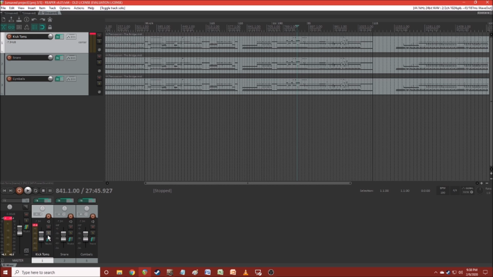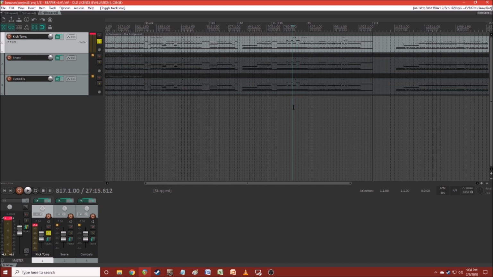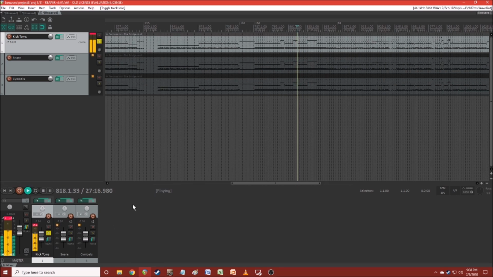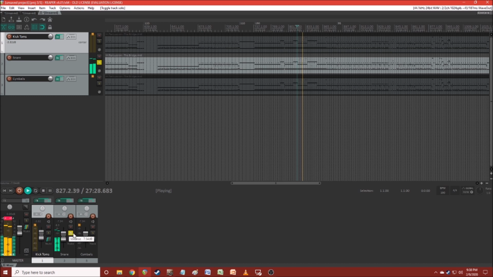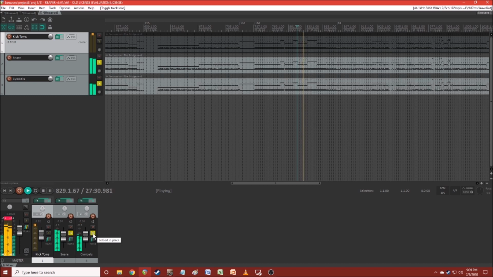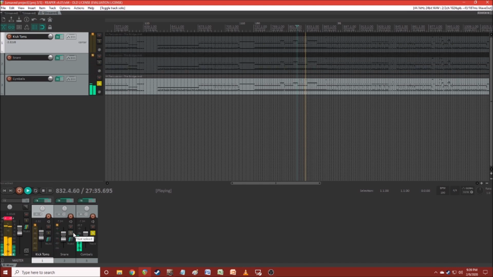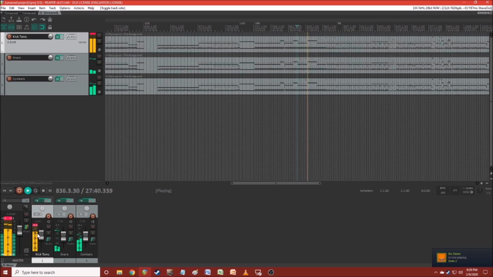I solo the kick toms track, and let's say I go to a section with double kicks. We can hear just the drums going. Now I can add the snare, or isolate it if I want. And I can drop the cymbals on top, or isolate the cymbals and have it all play together. But normally I like to start with the bass drum.